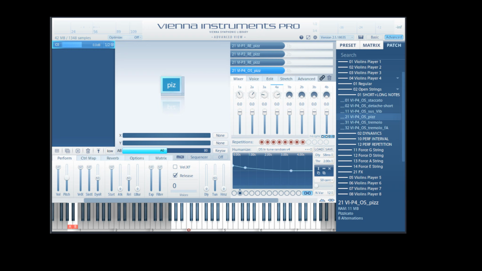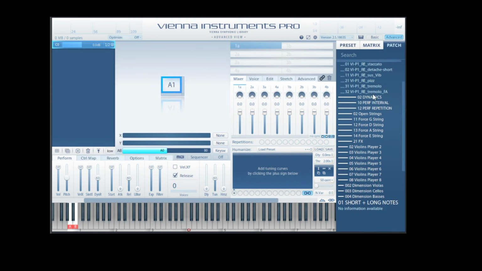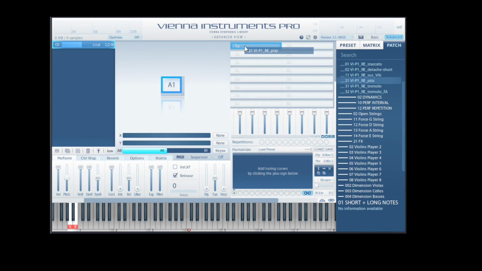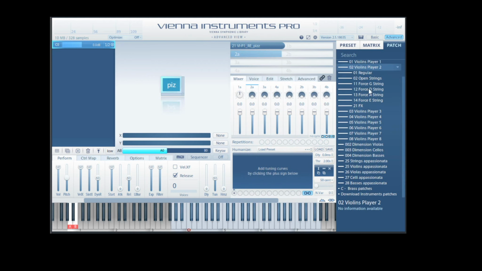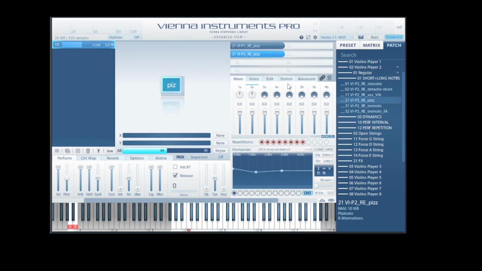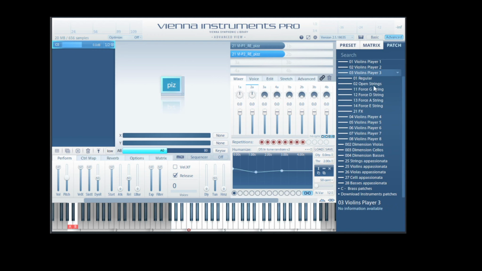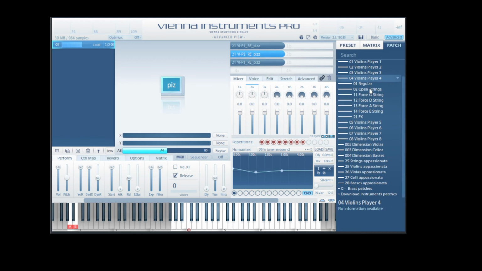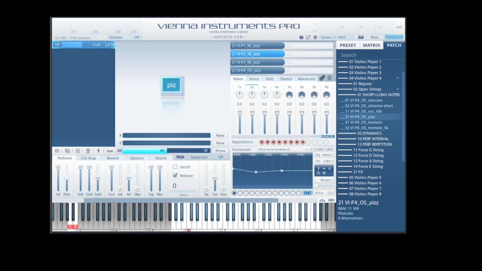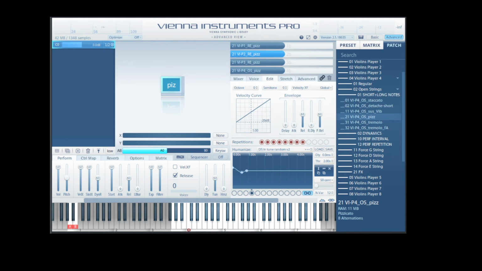If you just load 4 pizzicato players, okay, I didn't do that in order. I had that up there first. And this is the beauty of the Vienna Instruments Pro player, which comes free with any VI instrument package now. You used to have to buy this, but we're just gonna load 4 separate individual players in. I love the Dimension Strings because you can build string ensembles by the player.